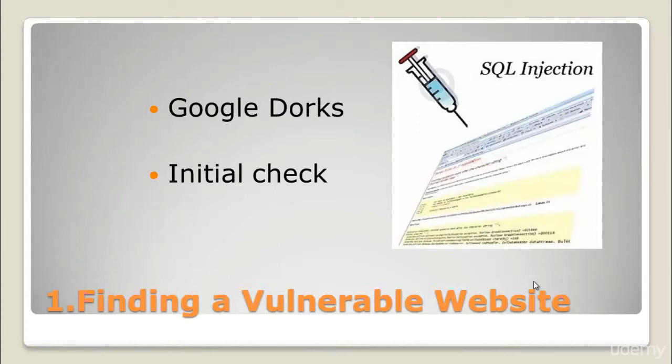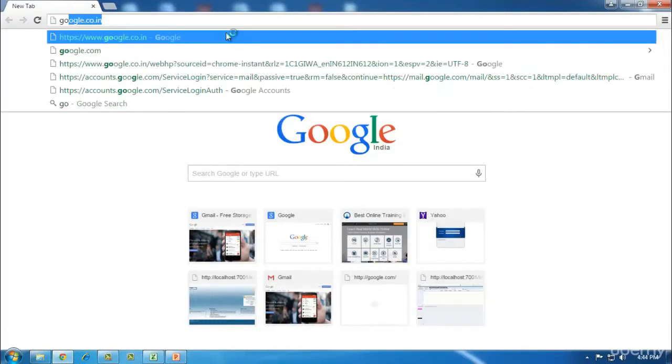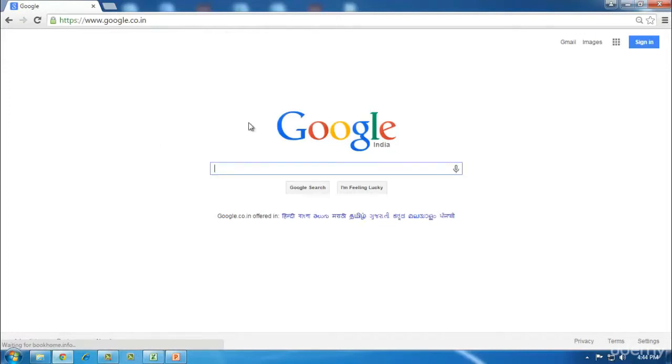Those who know how to use Google Dorks know this already, but in case you don't, you can just go ahead and search in Google. Just copy and paste any of the lines into Google and Google will show you a number of results. I'll show you a few examples of how Google works. If you think that Google is just used for going from one website to another, then you're wrong. I'll show you one simple example.